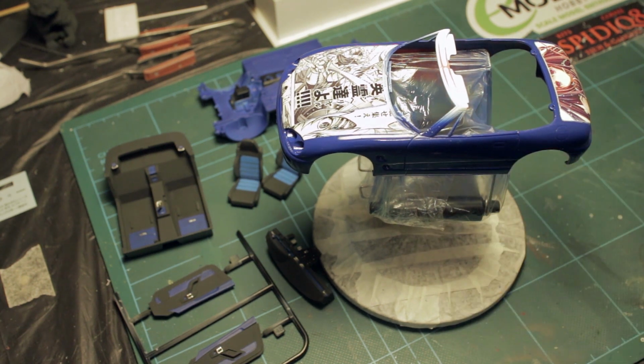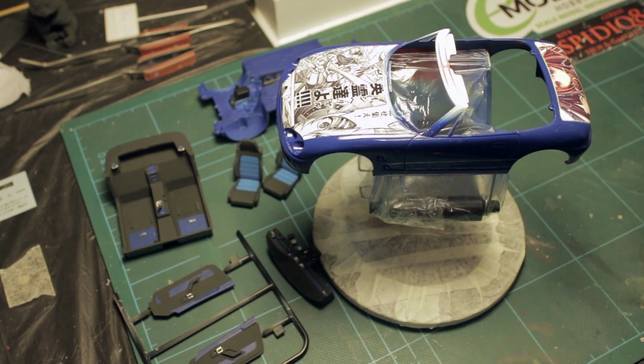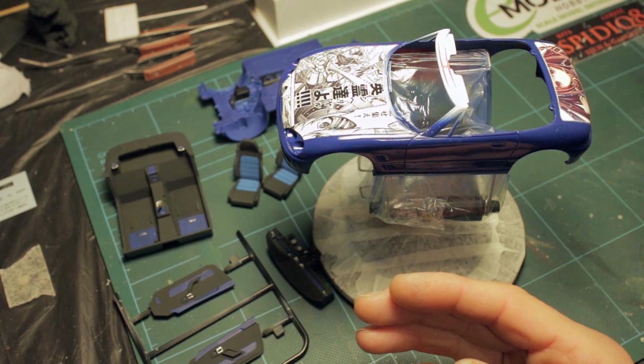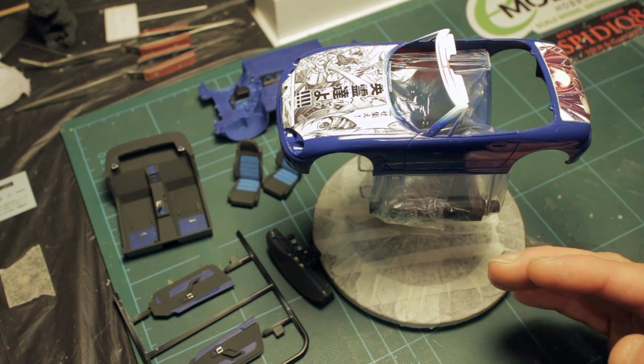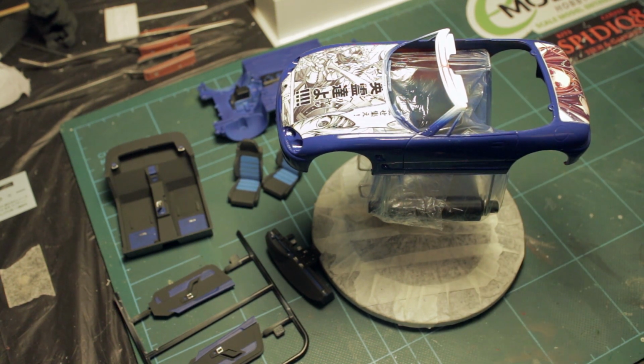So the key is a very light mist coat. You want to see it land on the model and cover everything, but it needs to be a very light mist coat. You then wait 5 minutes. You're perfectly okay to sit your airbrush down and leave it sitting there for 5 minutes with the clear still in it. It's not going to do any damage. It's not going to set in 5 minutes. It's not a problem. Wait 5 minutes and then do another mist coat of clear, and then wait 5 minutes.